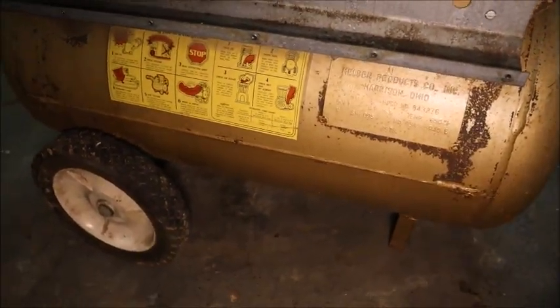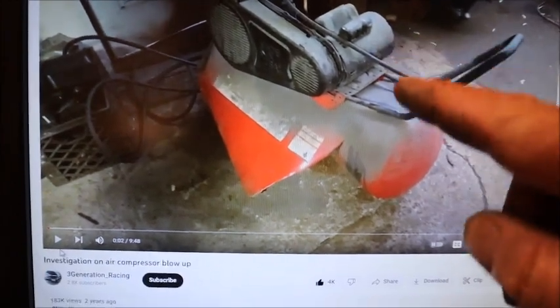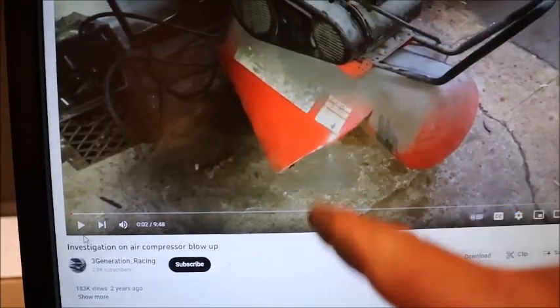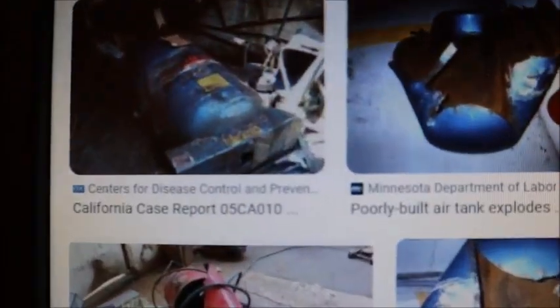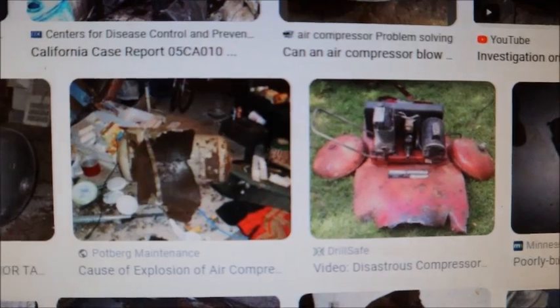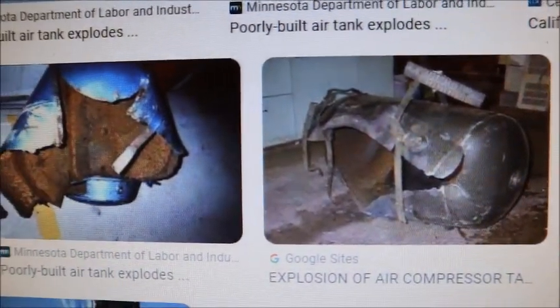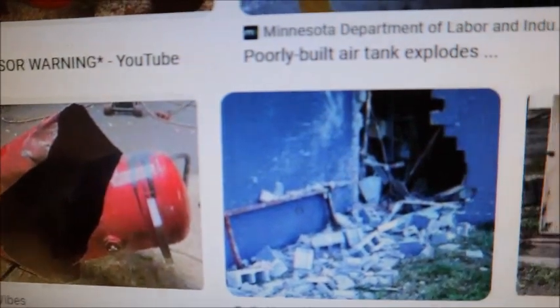There have been some really graphic videos you can find of small air compressors exploding. Here are some pictures — this is a failed tank; you can see the sharp edges blown out from the energy release when the tank failed, and it wrecked the guy's garage. Here's a quick Google image search of what can happen — all of these are tanks rusted inside. You can see the wrecked garages, and there's one where both ends are folded out and it's completely unrolled. This is exactly what we're trying to avoid by ensuring tanks are tested.